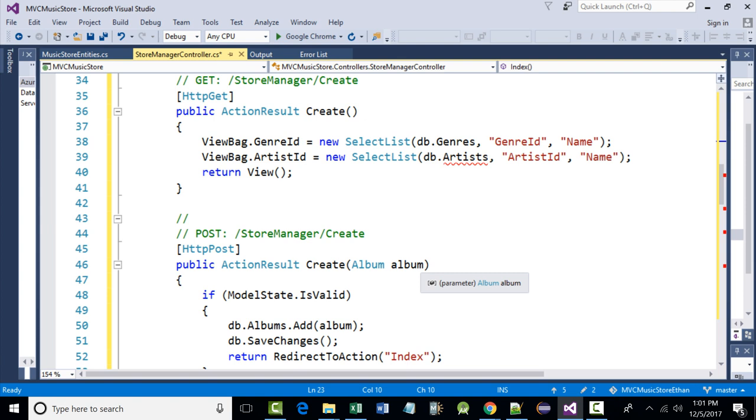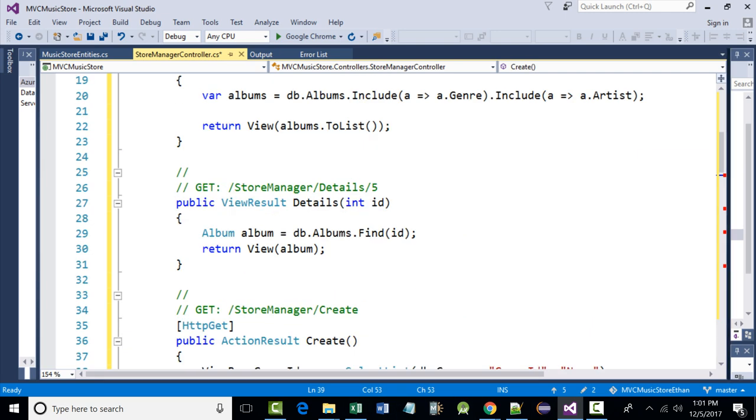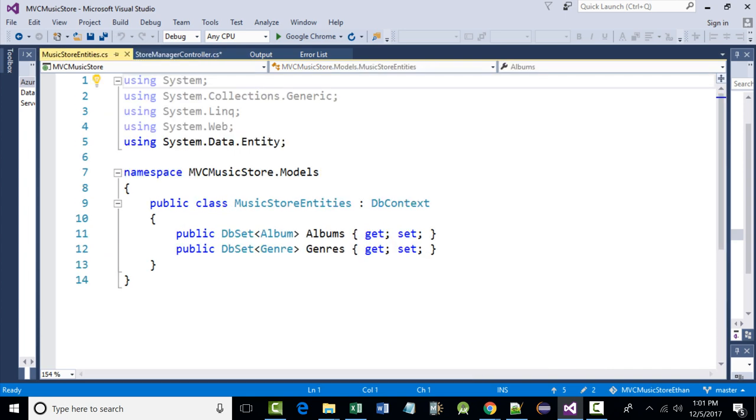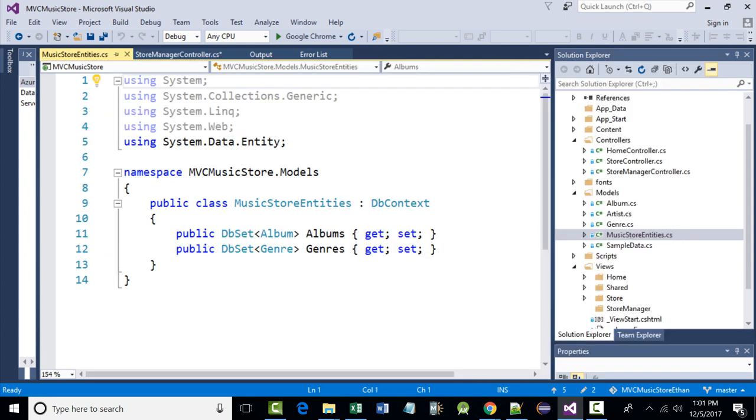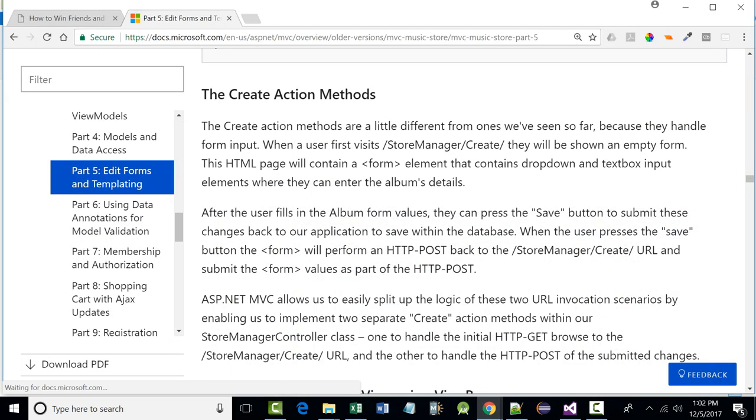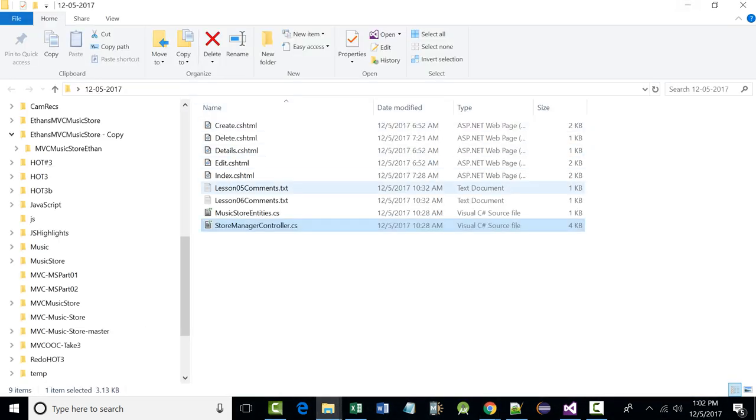All right. Let's see if we can fix this thing that's in here right now that's giving us this error right here that says it doesn't recognize artists. What I'd like you to do, please, is open up this file, your music store entities.cs. And I want to make sure I'm giving you the right line of code. So it's just literally a line of code that we have to put in there. Where is that?